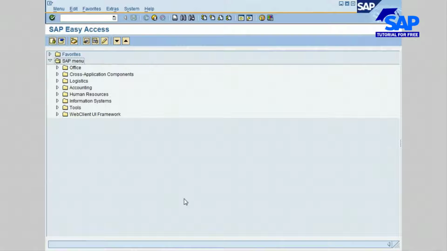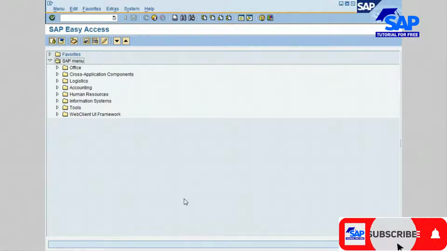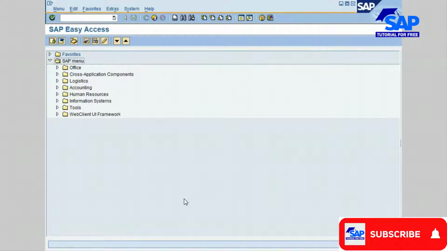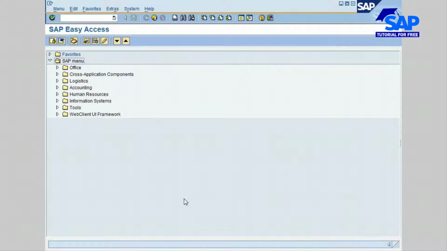Hello, in this lesson we are going to learn how to create a purchase requisition. A purchase requisition is a request by the end user or a process to purchase certain material at a specific time. The end user could be the fabrication yard, could be stores, maintenance department, engineering department, project department, or any other end user within the organization.